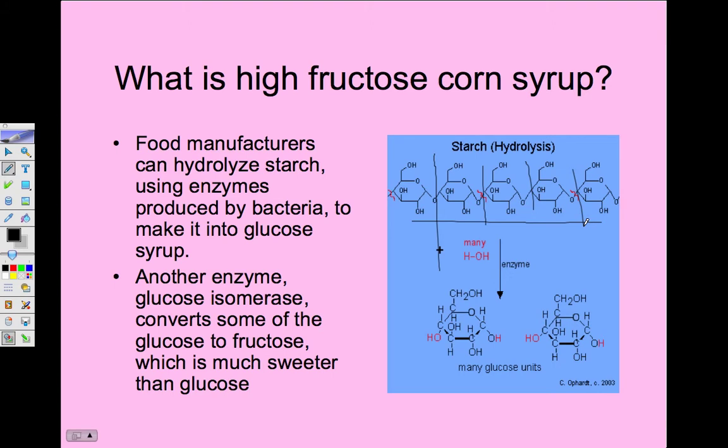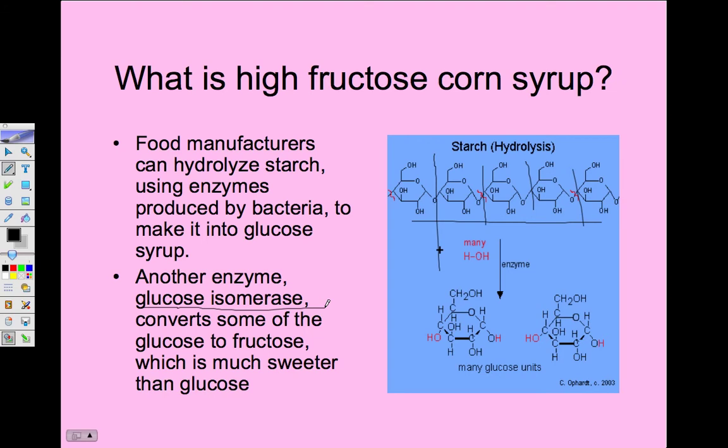So now we have a sweetener. But we also realized that glucose is not as sweet as fructose, and it doesn't really mimic sugar exactly in its chemistry, because sucrose, or sugar, is made up of one glucose unit and one fructose unit. So they realized that if we add another type of enzyme, which we can get from bacteria, called glucose isomerase, this enzyme will turn glucose into its isomer, fructose. They stir around the glucose syrup for a while with this second enzyme and allow it to convert some of the glucose to fructose.